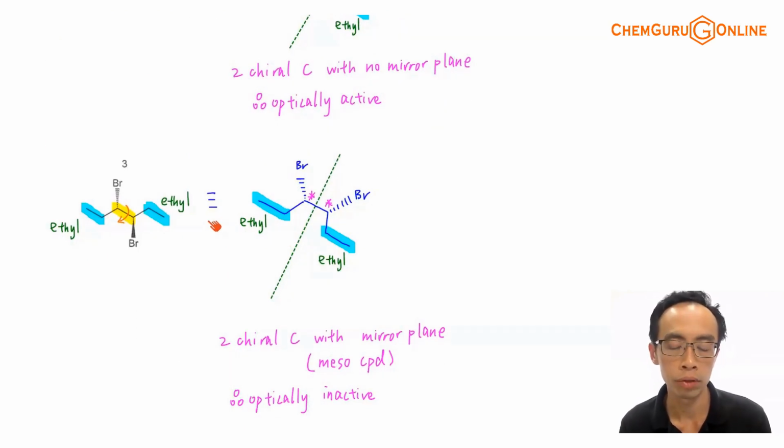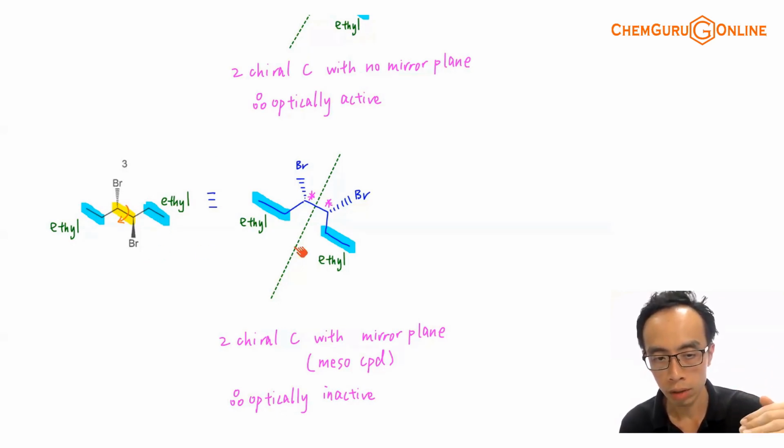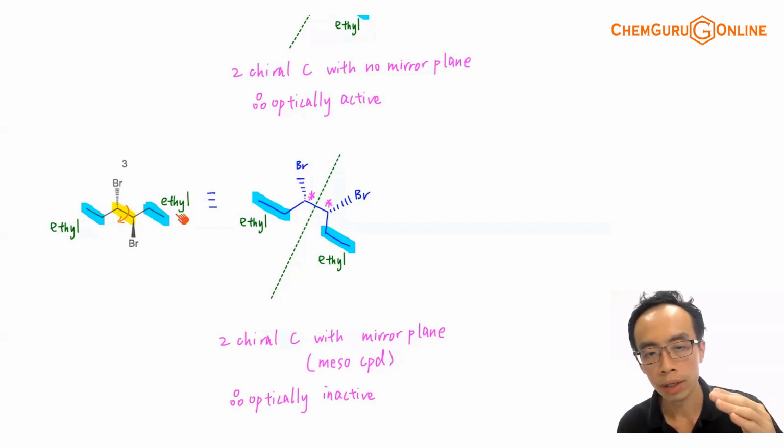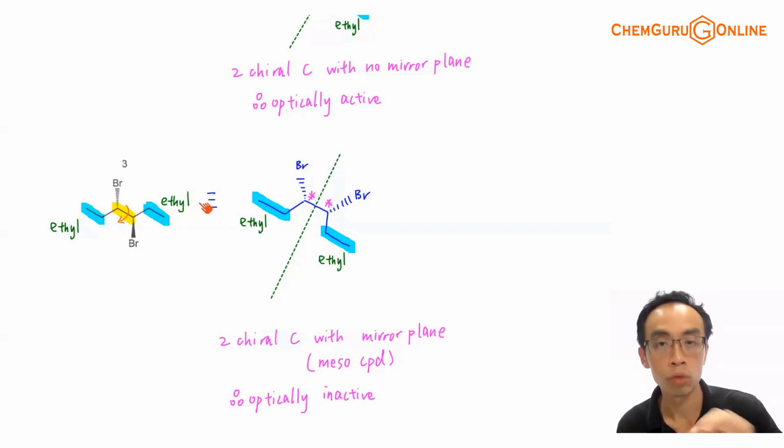What do you mean by internal mirror plane? Same idea here. The way they put the ethyl group is not so easy to compare. So again, we rotate the carbon-carbon bond, which is this yellow carbon-carbon bond. Once we rotate it, the ethyl group will be pointing down, which will be here, mirroring the other ethyl group on the other side. Then the bromine, at the beginning, is pointing down towards you. You rotate it up, it will be pointing up, but it is pointing away from you into the paper.